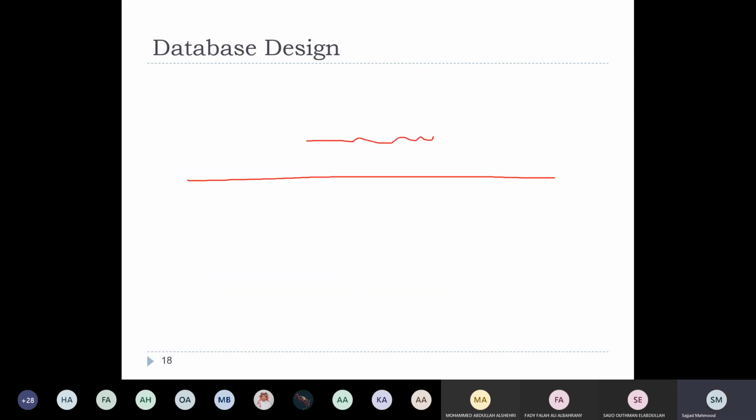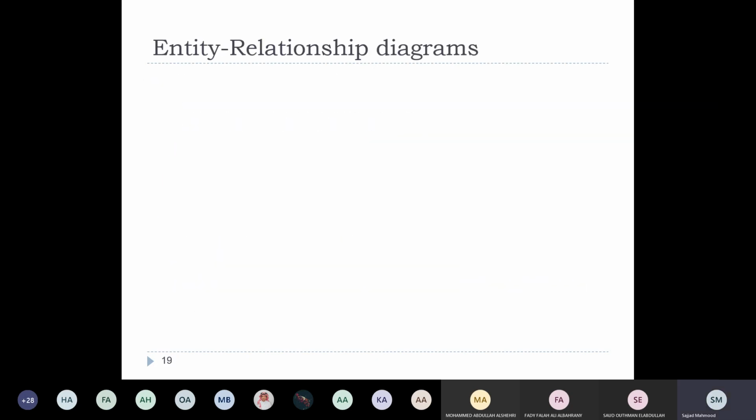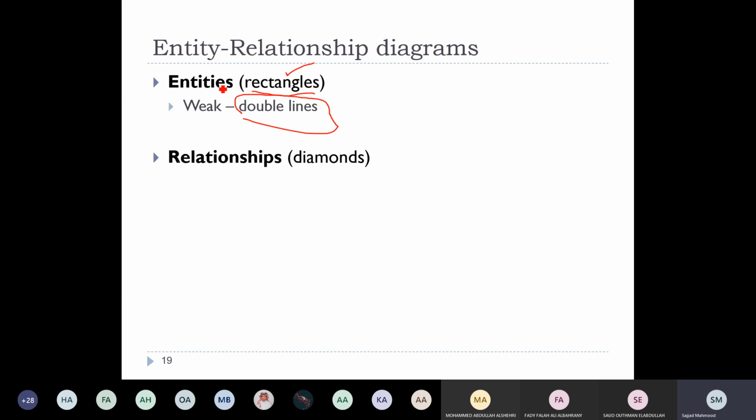Now let me just show you an ER diagram here very quickly, just to complete this discussion. So I'm pretty sure you guys know ER diagrams, or the ones who have seen it. So basically you have entities which are usually represented as rectangles, and you can have weak entities as well, which are usually represented as double lines, but we're not going to go into these details. We're going to just look at a very, very high level concept here. And of course, the relationship between entities is shown as a diamond.